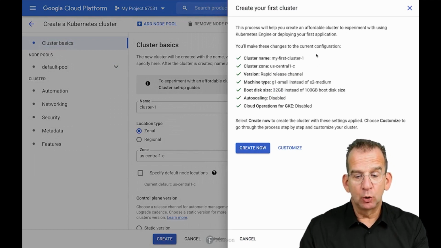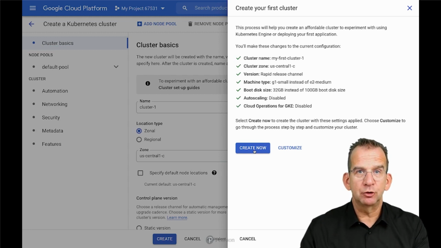Based on your Google account settings, it will automatically select a cluster name and a cluster zone. The cluster zone corresponds to your default zone in Google Cloud, and all the other things, including some more minimal machine types. The entire purpose of that is to make sure you don't spend lots of money on your cluster.